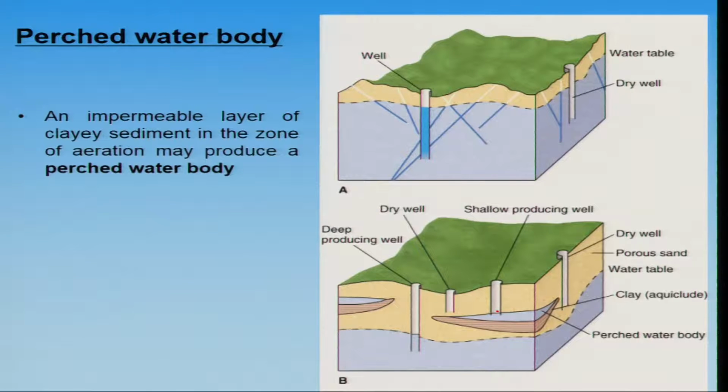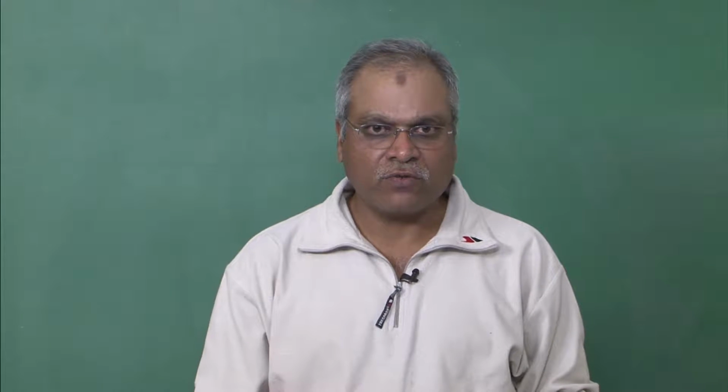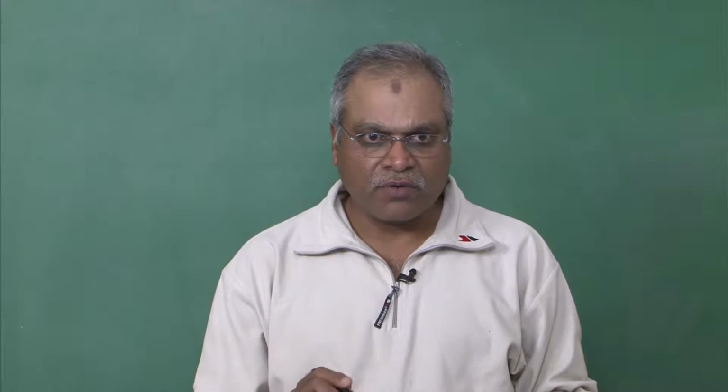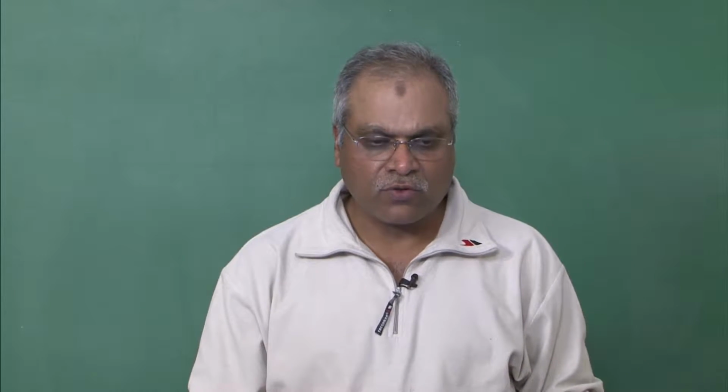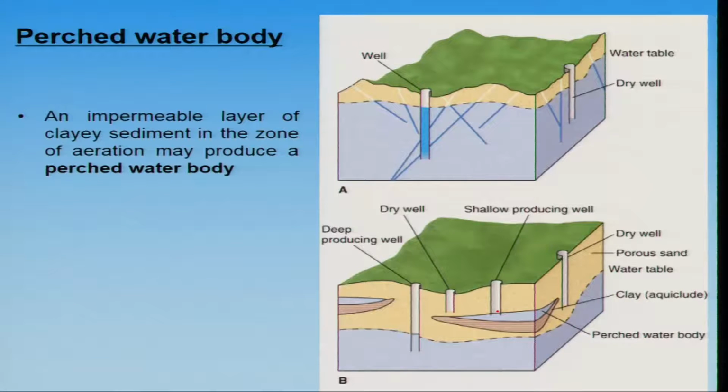So, as we were talking about the zone of aeration, and then we have the zone of saturation, and in between, the contact between them is your water table. But a perched water table you will find much above the normal water table. So, you may be happy that you got fresh water at very shallow depth, but that may not last for a longer period.